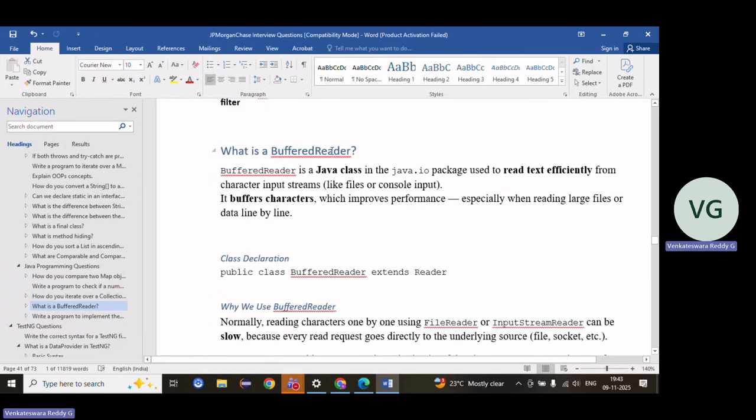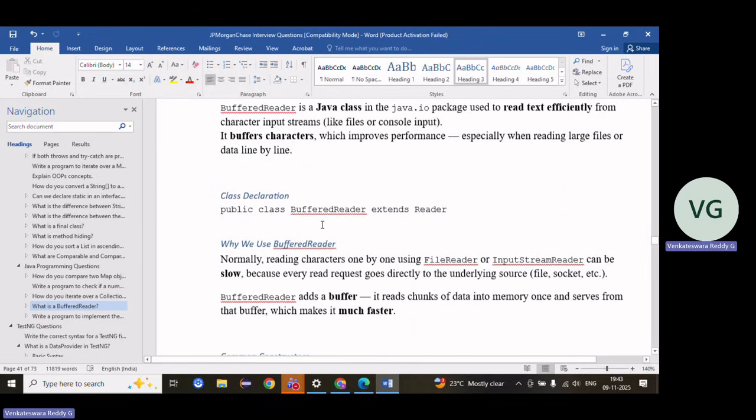What is BufferedReader? BufferedReader is a Java class used to read text efficiently from a character input stream. If you want to read files or character streams, we can go for BufferedReader. BufferedReader extends Reader.